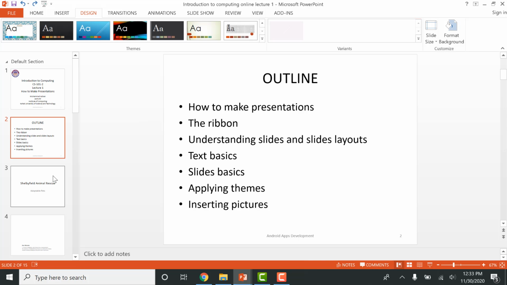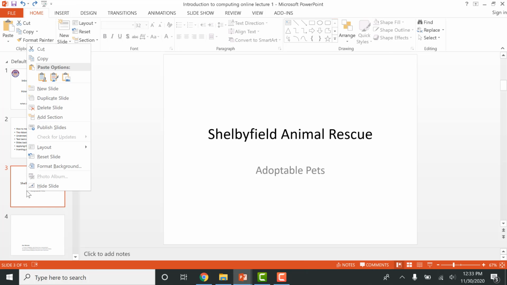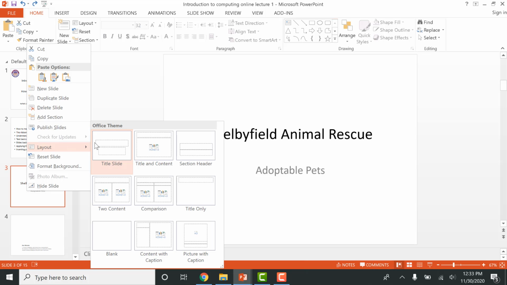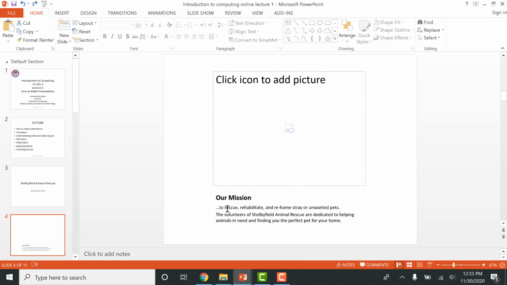You can always find the layout of a slide by going to the home tab, or you can right click and then click layout. So now this layout has been applied. It says title and subtitle. Shelby Field Animal Rescue, and then we can move on, and our mission is to rescue, rehabilitate, and rehome stray or unwanted pets.